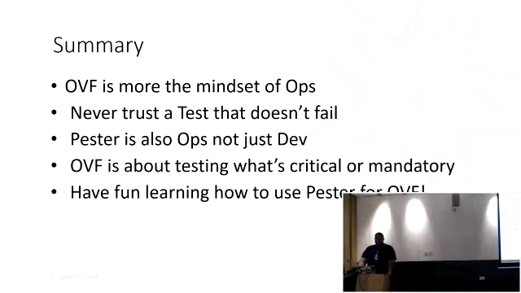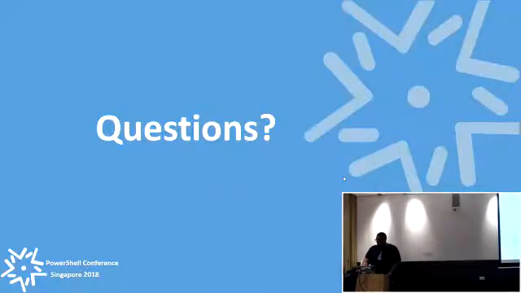So I guess in the beginning, for me, it was also trial and error. What is really critical and what is mandatory, because you can get carried away real easily creating tests that are not going to add value. For instance, for Active Directory, basically what you need is the name and your SAM account. Everything else is not really mandatory, but if it's necessary for some functionality, then it's good to test that. But you decide what adds value and what doesn't. And in the meantime, have fun learning Pester and how to use it for operation validation.